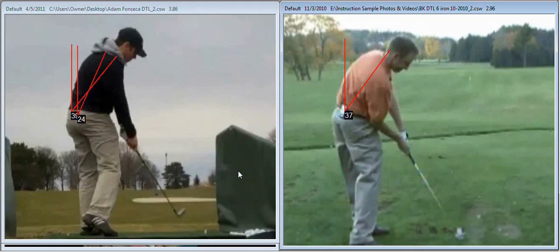And so if you're lifting up and out of your posture, one time you might come out of your posture this amount, the next time it might be a little more, next time it might be a little less. So each of that is going to be an added timing factor. It's just an added moving part into the swing, which is going to cause you a large degree of inconsistency.